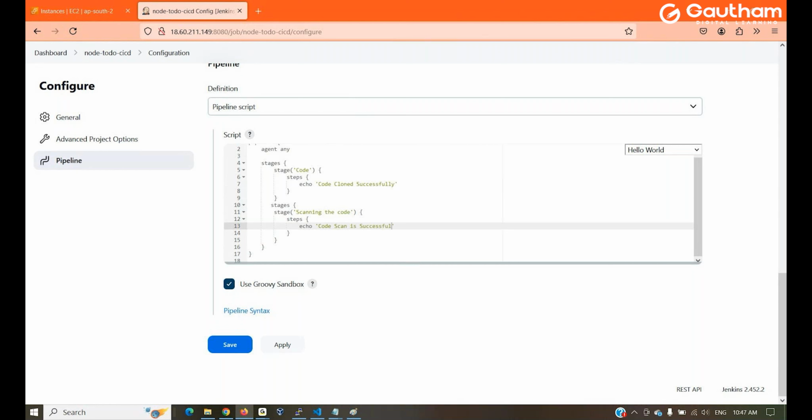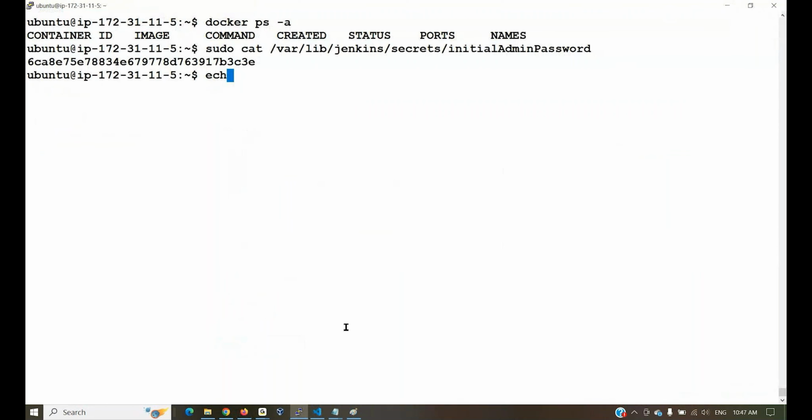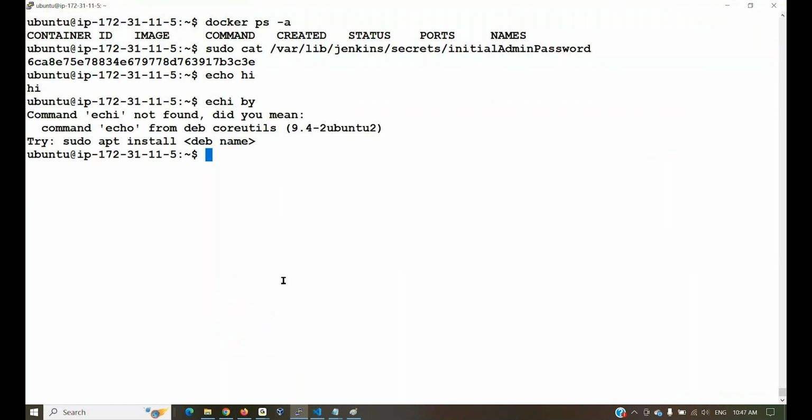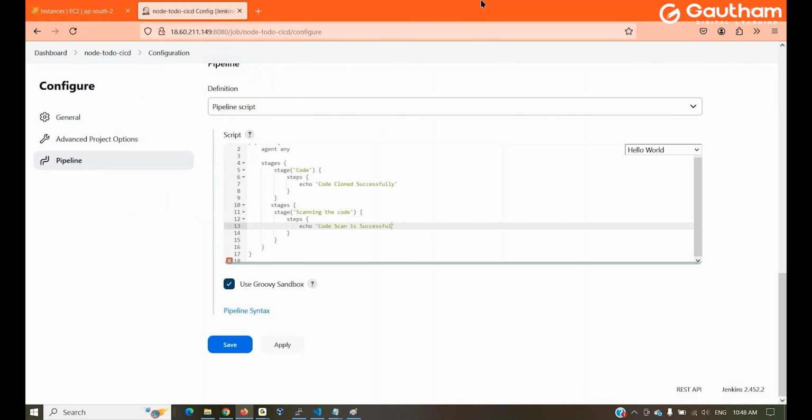What is echo? Echo is just a way of printing messages. For example, if you want to say anything, I'll say echo hi, echo bye. It just prints messages, right? So whenever you are typing anything, it is going to return the same string.